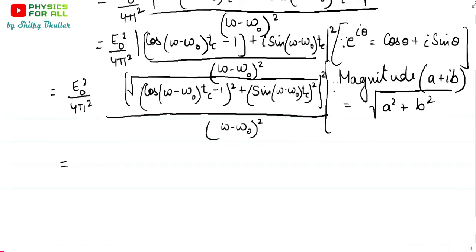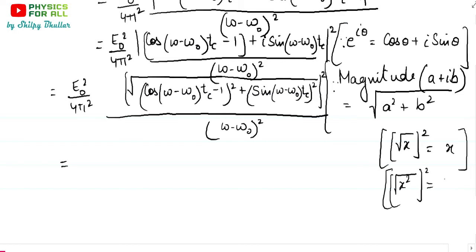So here we are having a square root and then a square. If we have some quantity, say x, and we take the square root and then square it as well, we will get x itself. Or I should better show it like this: x square, its square root would give us x, and again we get x square. So square root of anything and then squared is the same thing. So I can remove this square root, and this square will also be gone, and I can simply write this term.